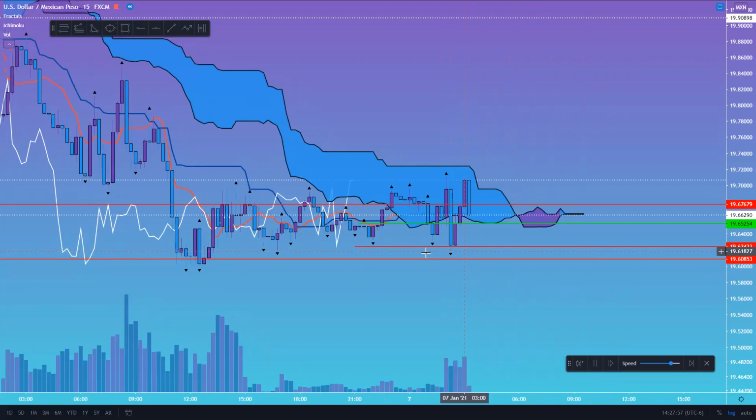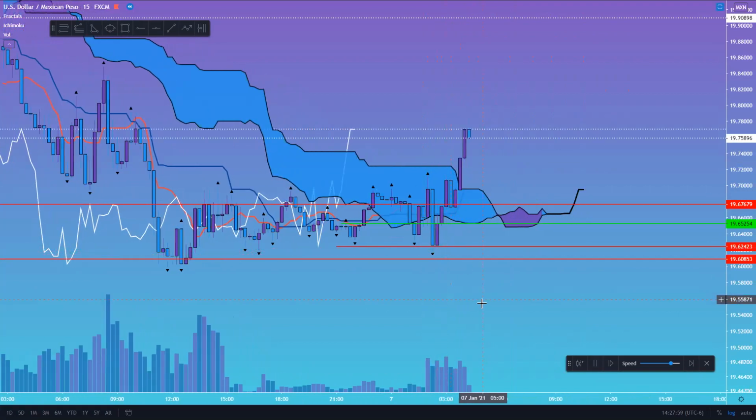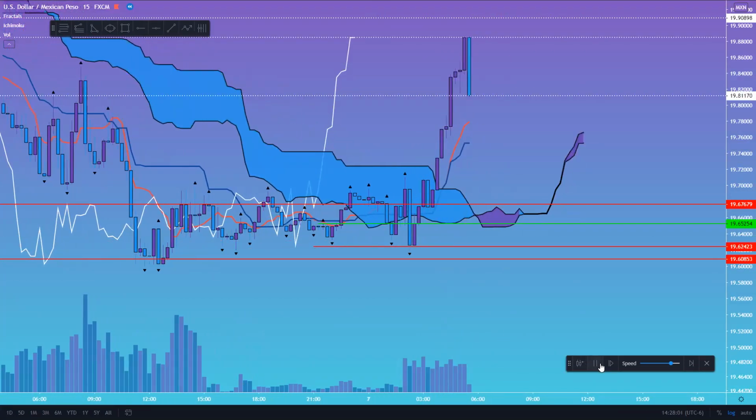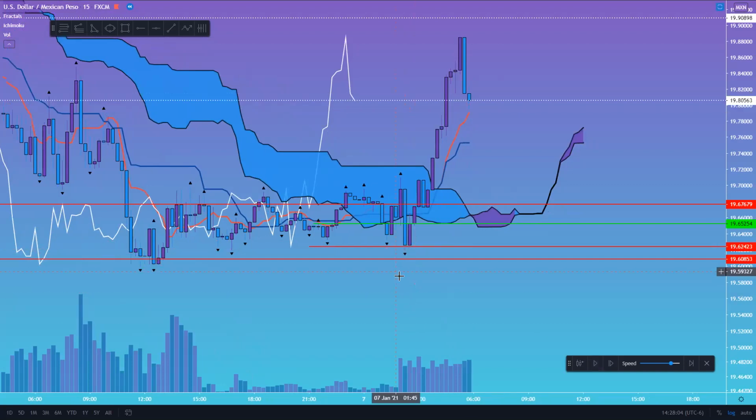Oh, see that? That's manipulation. They got you out right there, and then they took off. That's just like a little while ago when XRP got manipulated, it shot down and shot back up. Exactly. And you see how bad that sucks, because that would have been a stop loss where I would have put it, and I got kicked out right on the stop loss. Then it would have taken off. I'm telling you guys, that's how big money trades. They do this stuff all the time to people.